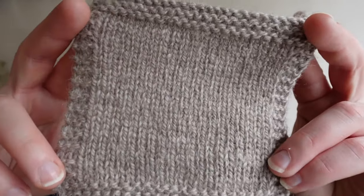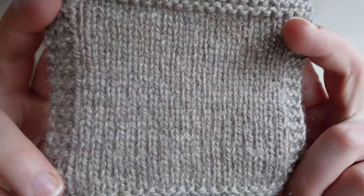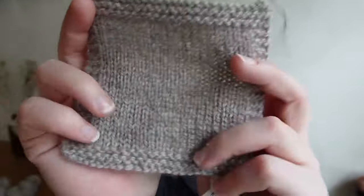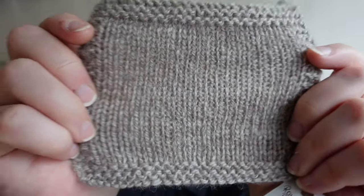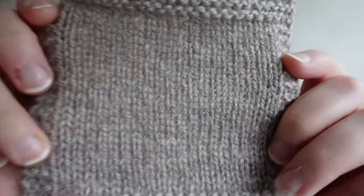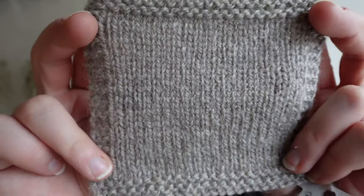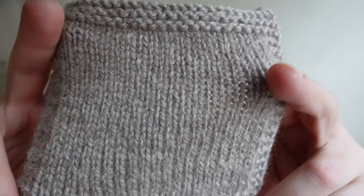Here is how it looks knitted up. This is the BFL Romney DK, knitted on a 4mm needle with 20 stitches and 29 rows. This is how the fabric turned out — it's quite bouncy. As you can see, it bounces back into shape quite easily. It's very soft and still has a beautiful drape. Maybe a little less than BFL Masham, but it is still very drapey and beautiful. And to give you an even better idea, we also prepared quite a couple of samples in different types so you can get an idea of how it will look.